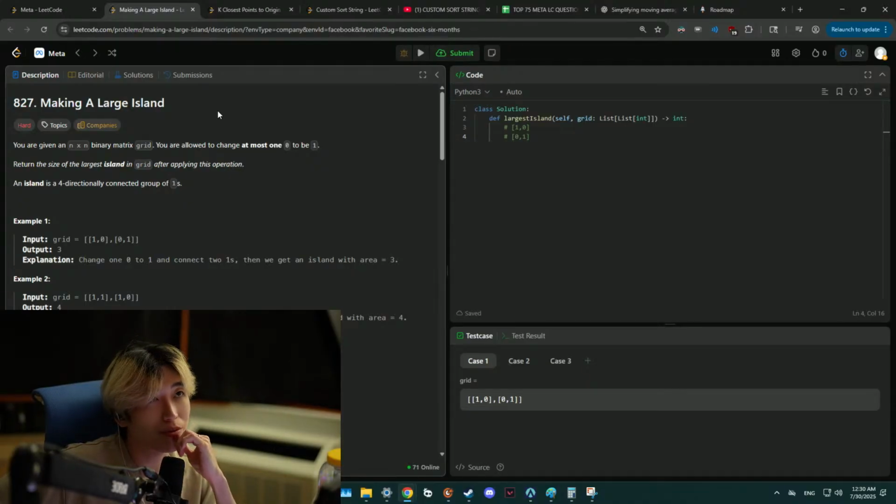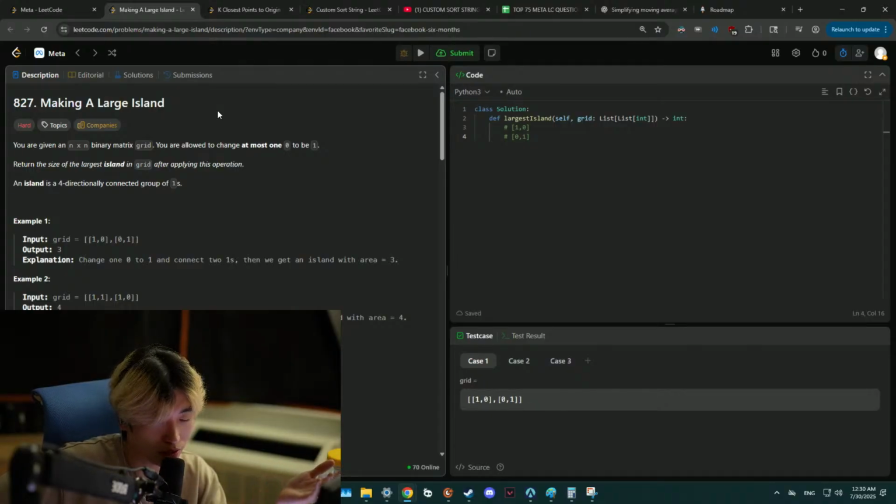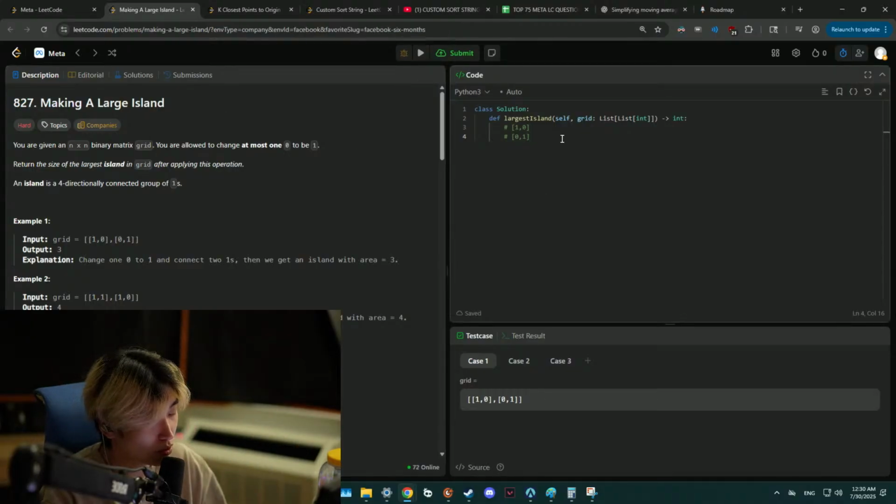I can't really think of any other intuition behind it. There's two cases, right? Either we just add to the biggest island, or there's a merge possible.